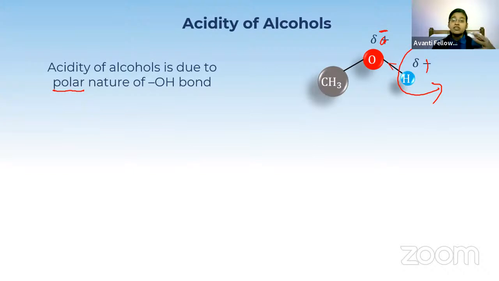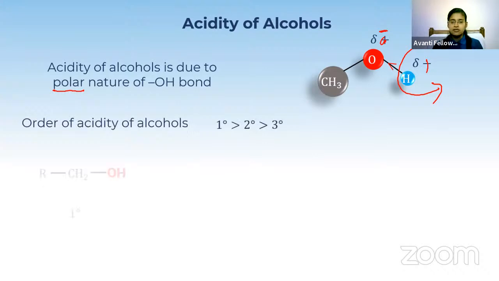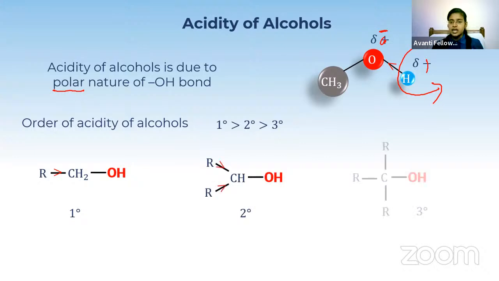Okay, but we have different types of alcohols, right? Methyl alcohol, primary alcohol, secondary alcohol, tertiary alcohol. Among these types of alcohol, primary alcohol is more acidic. What is the formula for primary alcohol? RCH2OH. So here this alcohol is more acidic because we have only one R group. R groups are electron donating groups. So we have only one person to donate the electron. And if I take the secondary alcohol, we have two R groups. And in case of tertiary, we have three R groups. If more people are helping you, you will become more electron rich, right?